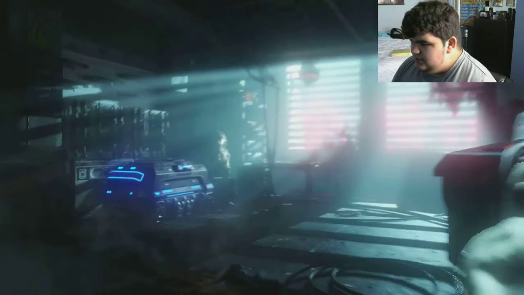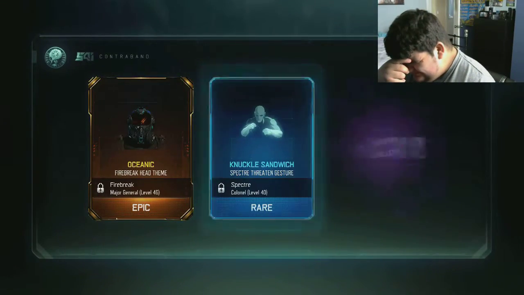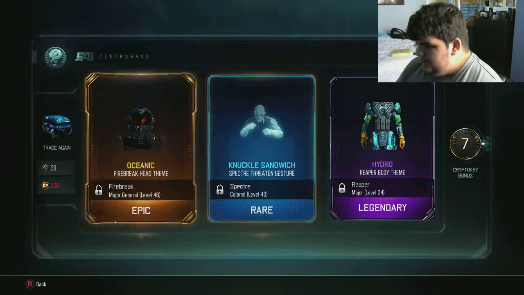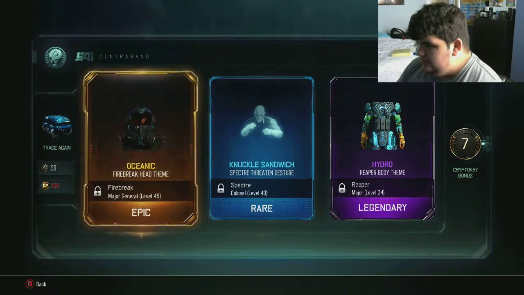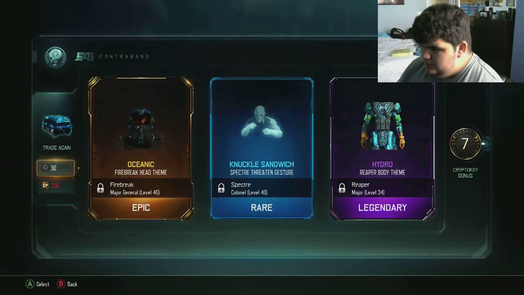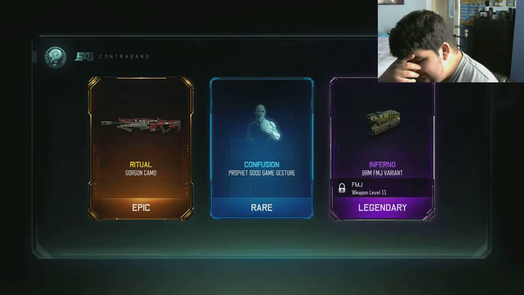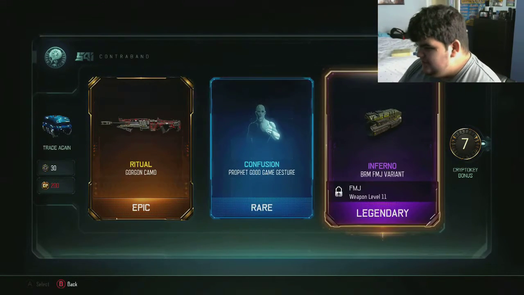Trade 30 crypto keys. Okay. All right, we got the Hydro. Okay, the key bonus. It's pretty cool. All right, we're gonna trade 30 crypto keys again. And we got Confusion. Oh, sweet.